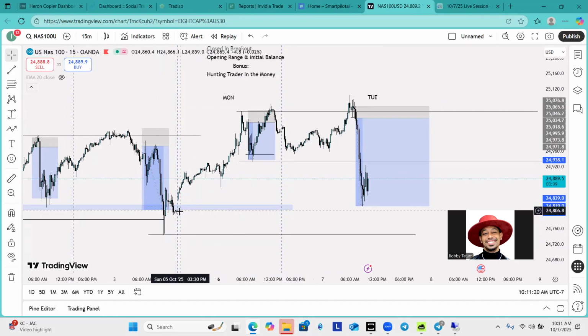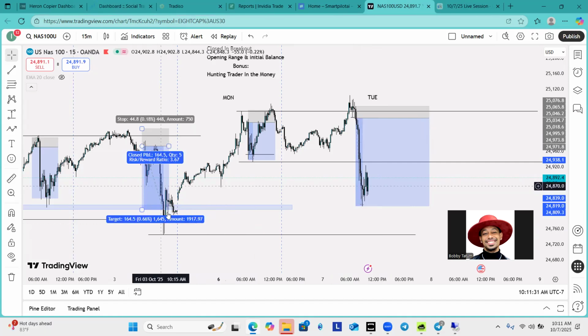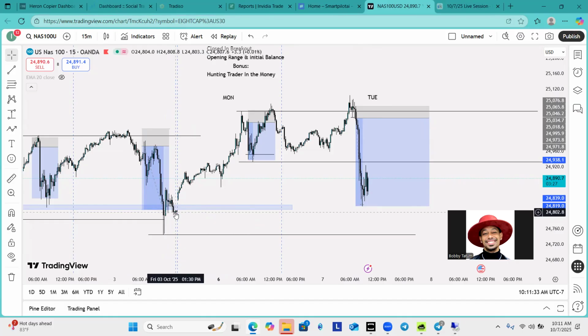All right. This was a very, very good setup that I was looking for the entire week. It's only Tuesday, but the entire week, and I'm going to show you why. Once price closed on Friday, you could see price immediately. Once price opened on Sunday, it started to become bullish and price started to move very aggressively. This should be an alert. This should be an alarm because this is not normal.